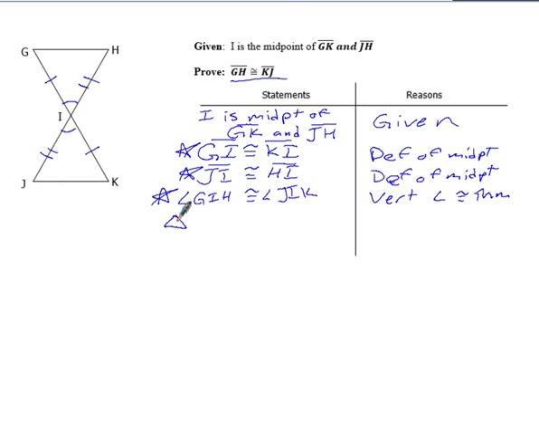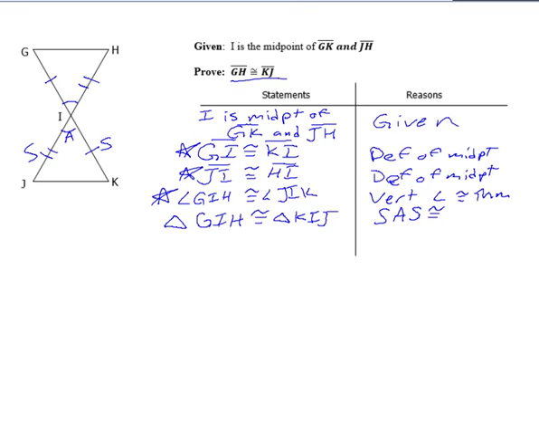So now I can say triangle GIH is congruent to triangle KIJ. And notice how the letters now match each other. So GI has the one tick mark, so if that's what I'm starting with, I want to make sure I start with KI, because that has the one tick mark as well, and then go in that respective order. So now I prove these two triangles are congruent with what? With side angle side, with some sass. I did it with sass.